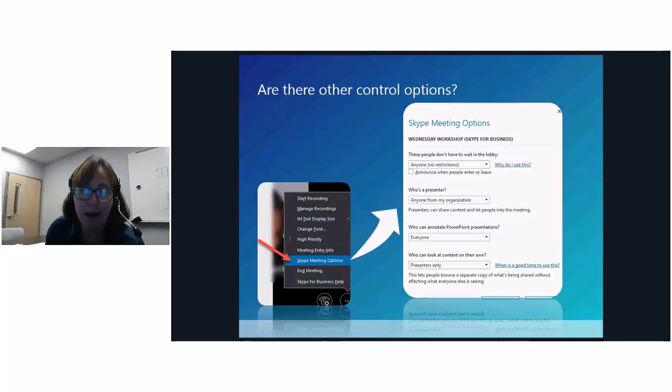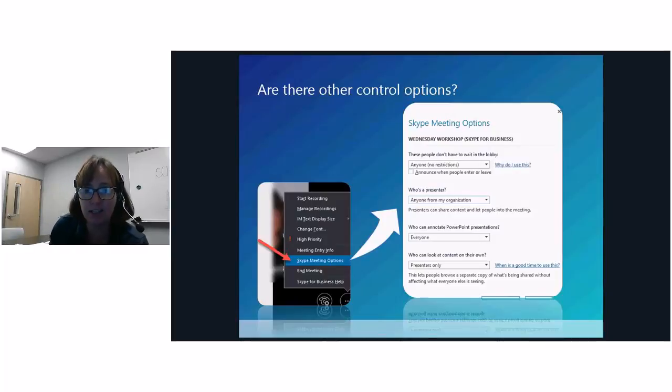And the same thing with PowerPoints. If you want your students to be able to draw on the PowerPoints that you're presenting, like say you have one that you want them to solve a math problem on the PowerPoint slide, you can leave it so that anyone can annotate it. Or you may choose to lock it down. Maybe you don't want people drawing on your PowerPoints while you're delivering them, or you may even want to change that during the course of delivery. So all those are options that you have.